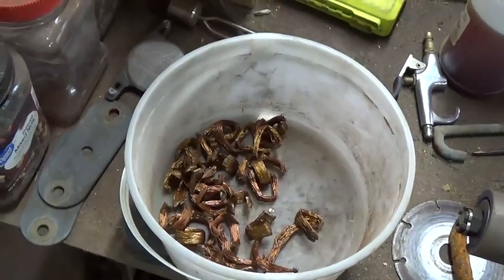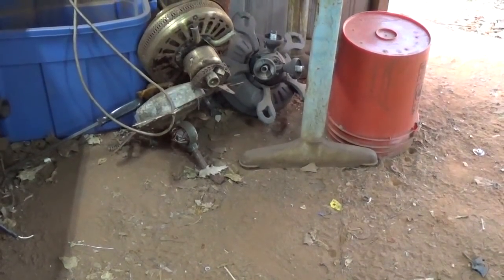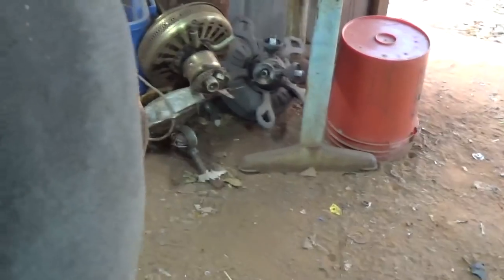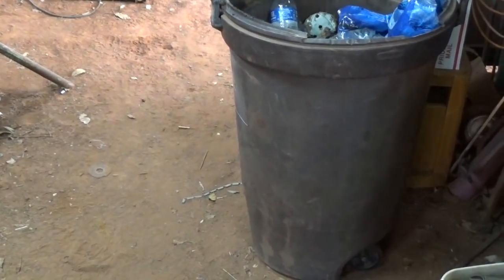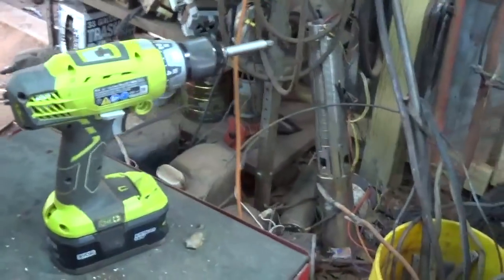So I say it's a little bit of time to get it. So what's copper bringing right now? Three something a pound. So there's $1.50, $1.75 there maybe. I mean, not gonna get rich off it, but you can make a little bit of money. It's just kind of a small savings account. So I hope you guys enjoyed the video.